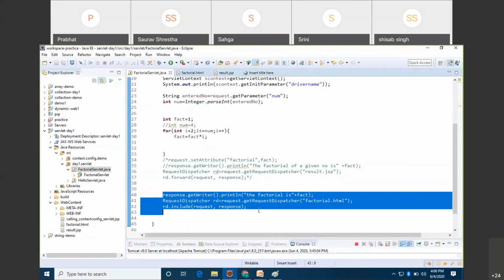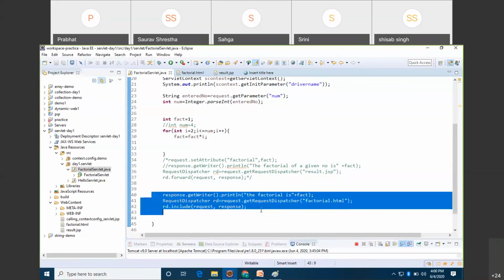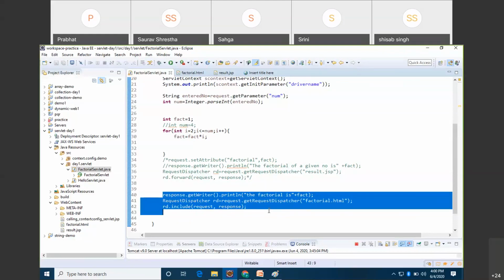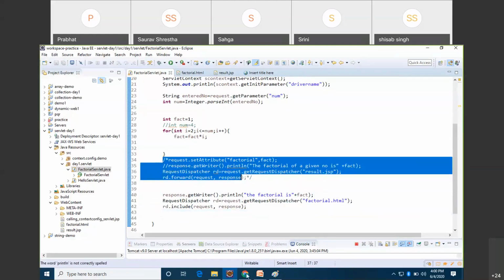But Java is providing a lot of flexibility. If in some situation you want to use it, a little bit you can use it. If here you just want to print the factorial is this, it's not going to create any problem. On a larger scale, you are not supposed to use such a thing. On a smaller scale, you can use it. Does that make sense? Thank you.